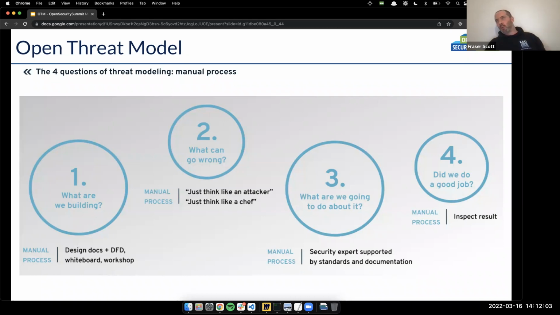Are we threat modeling the right thing? Are we threat modeling it at the right scope or at the right level? Are we finding the right types of threats, or are we constantly biased to one type of threat? Are we actually implementing what we say we're going to implement, or is everything just accumulating on a backlog somewhere? So this fourth question helps make sure that the threat modeling continues to evolve and improve.